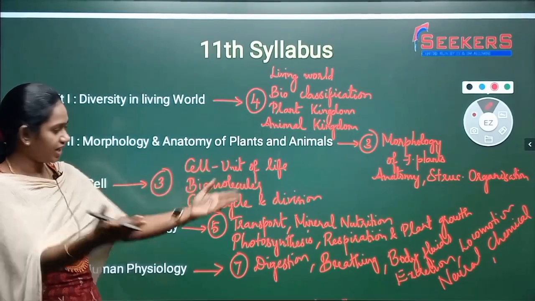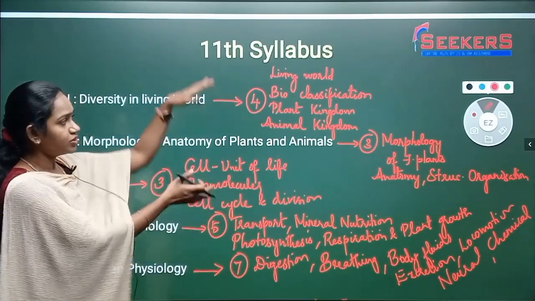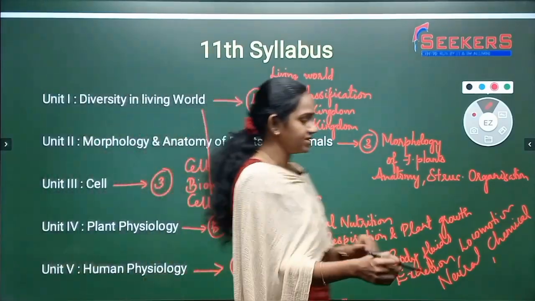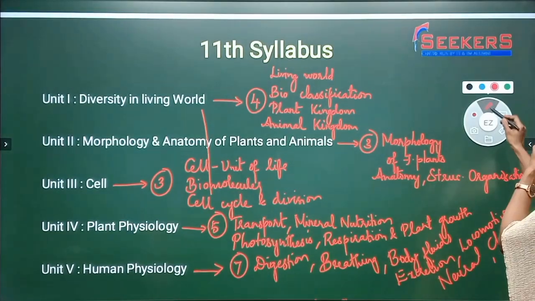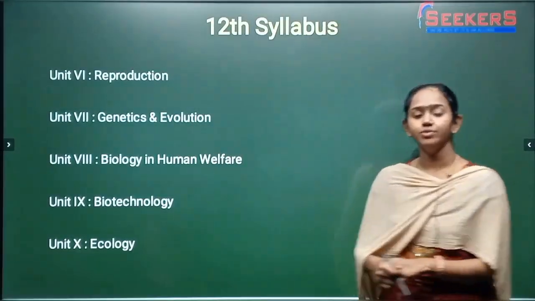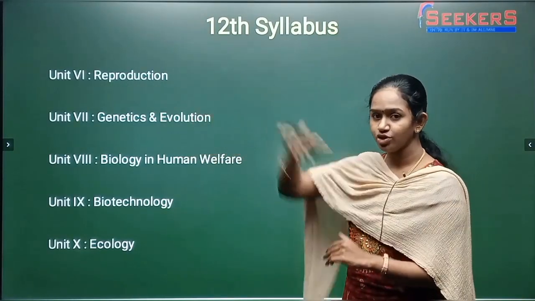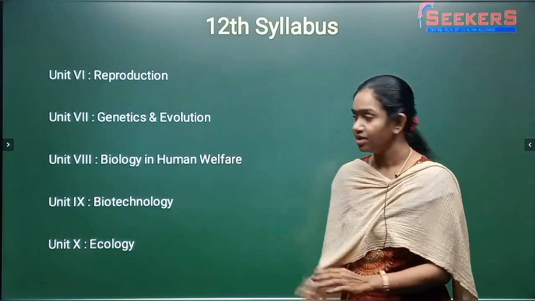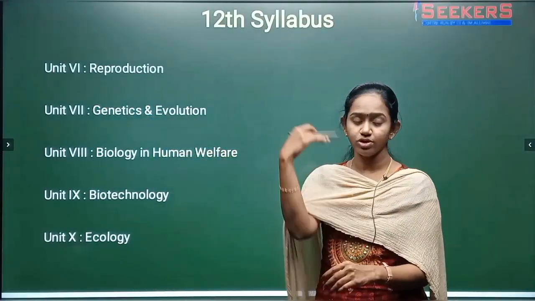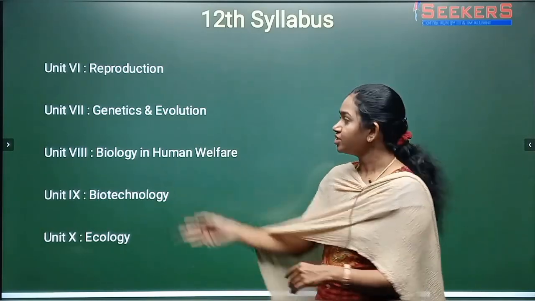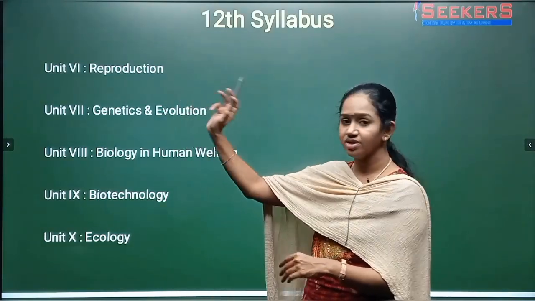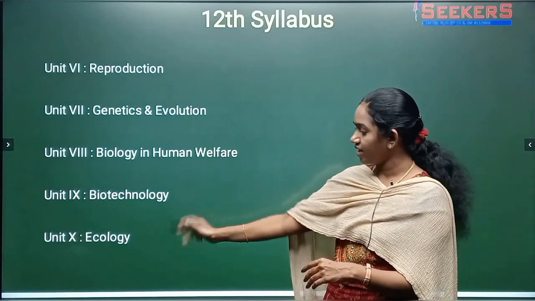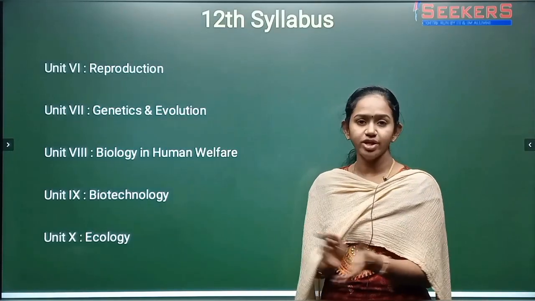So for the remaining 3 units, I gave you an overview of what we are going to study. Similarly, now I am going to explain your 12th syllabus of biology. So let's have an overlook on your 12th syllabus. So students, see, now I am going to give you some basic things about your 12th syllabus. Again, same as your 11th syllabus, in 12th syllabus also we have 5 units. I am just continuing as unit 6 because already 5 units are over in your 11th syllabus, right? So unit 6 is reproduction, unit 7 genetics and evolution, unit 8 is biology and human welfare, unit 9 is biotechnology, and the last unit is ecology, right? So altogether we have 10 units.